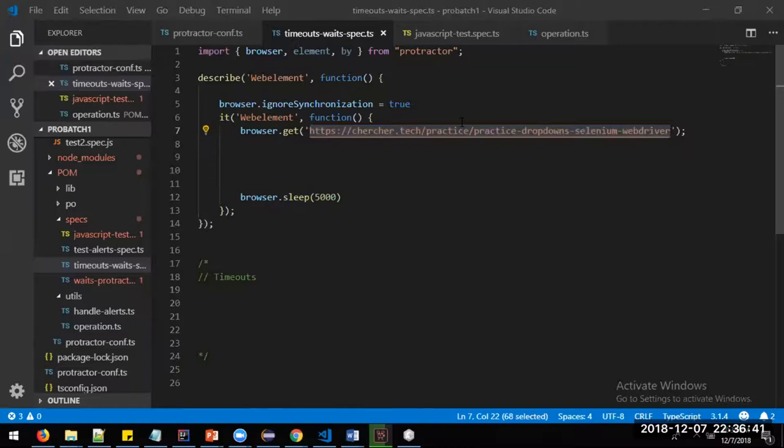So after finding this one, normally we will perform operations, something like a dot click or a dot sendKeys. Okay. Similar way, we can perform one more operation that is called element. Again, the same command we will use, that element dot, the element of by dot some locator, and we will find the element. Now, when we use this element for the second time, it will not try to find the element inside the page, but it will try to find the element inside this already found element. Okay, first we found the table. Now we are trying to find a different element. Now it will try to find the second element inside the table.